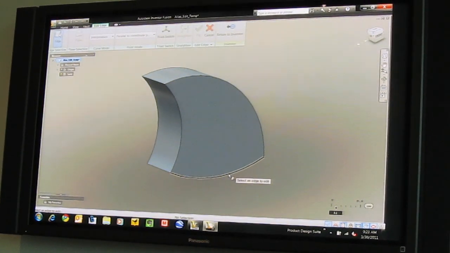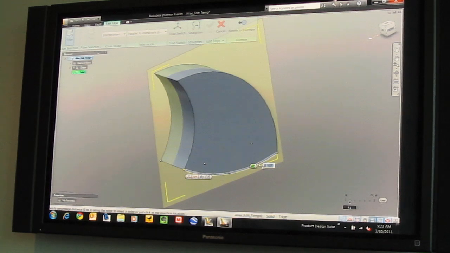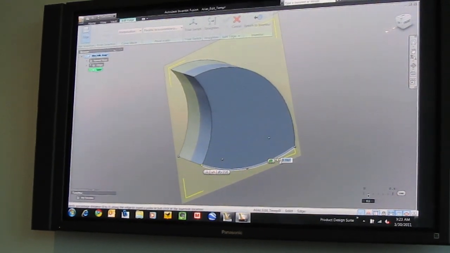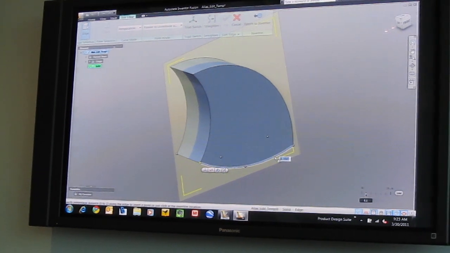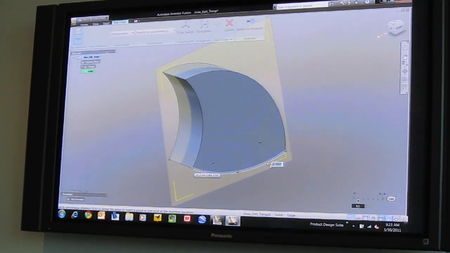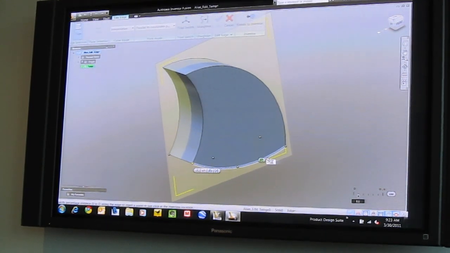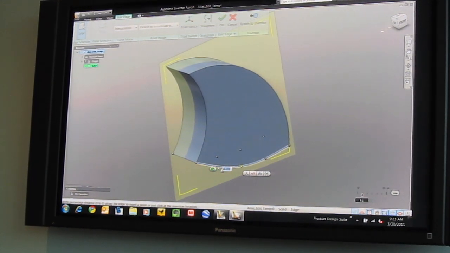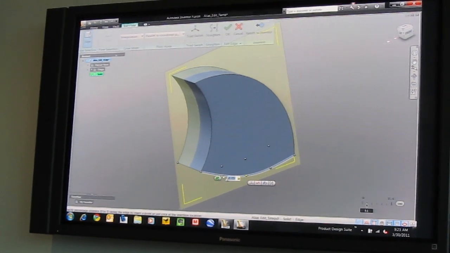The next thing I'm going to do is start pushing and pulling on these edges, just like I was able to do last year. However, we've added precision, right? Because last year I was able to push and pull and make all kinds of cool shapes, but I didn't necessarily have the level of precision that you would expect out of an engineering application. So I'll just say 0.75 there, like so.